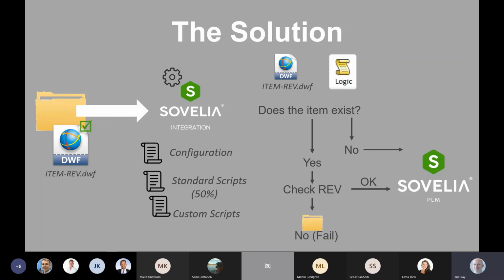And it doesn't matter whether you've got an Autodesk product, or maybe you have another product. Maybe there's a custom file that you want to attach into Sovelia PLM to one of your items, or maybe there's a different CAD system and you want to get the visualization file for that into the system. Might not be a DWF file, but we have the technology and the capability now to be able to grab information that is produced and automate its route into Sovelia PLM and attach it into the right place.